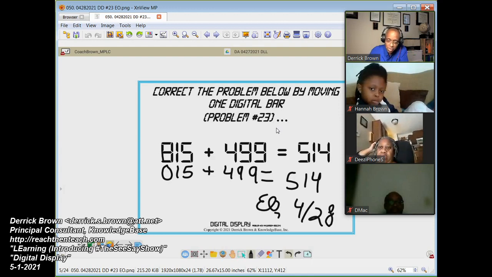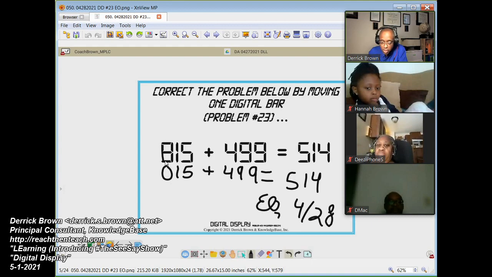So I said, wow, you know what? That would make a neat game, man. That would make a neat game if you wrote a problem like the problem I have here, and you make one of the bars go out, or you put one of the bars in the wrong place, and you tell them, hey, this problem as I have written it is wrong. Fix it and make it right.